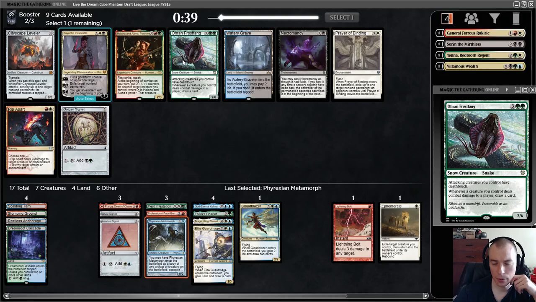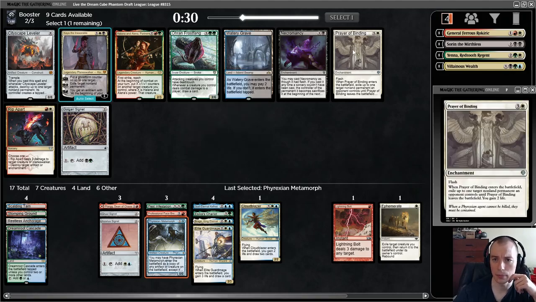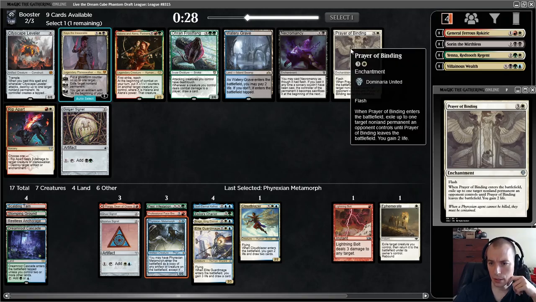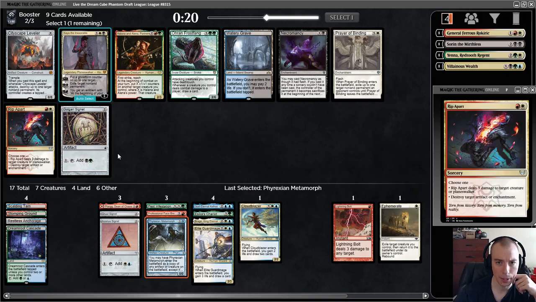These things don't help quite so much. Was this a 2-6 snake? Your attacker's deathtouch. Oh, that's kind of cool, but I don't know about it. Exile a non-land permanent an opponent controls until you use the battlefield. You gain 2 life. Flash. It's a removal spell. I might take it. I could use a removal spell.